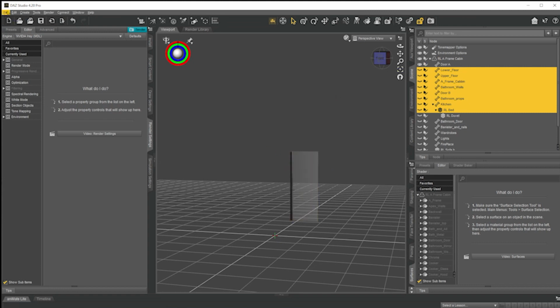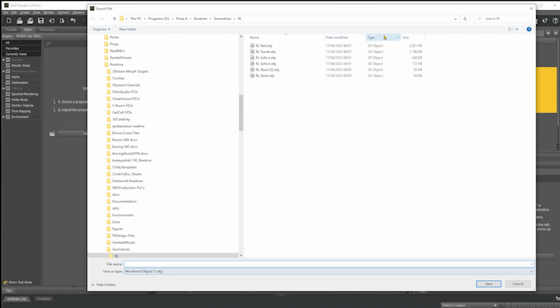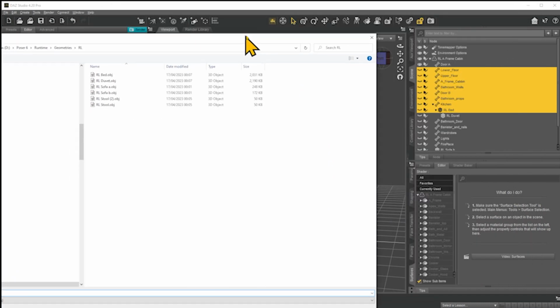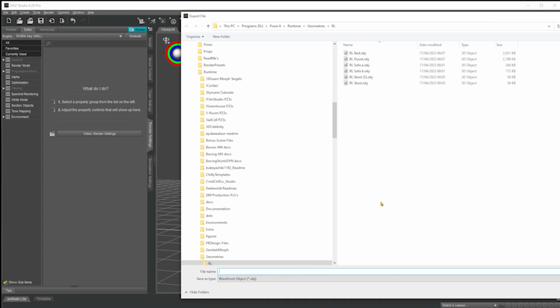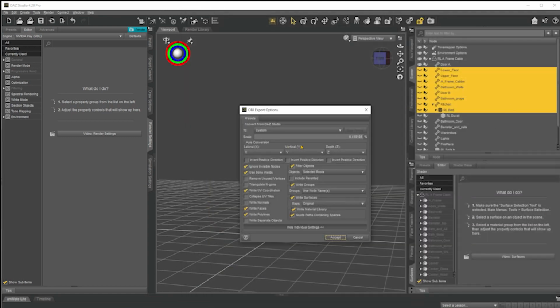And now, this is where things are very, very different. So I'm going to go export, and what's that called? That's called door A. Door A. And I'm going to export that as an object. But this time, I'm going to leave that as custom. That's still got the right scale there. I'm going to turn off filtered objects, so it will select anything that's visible.